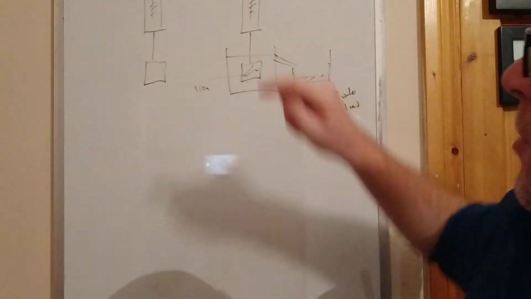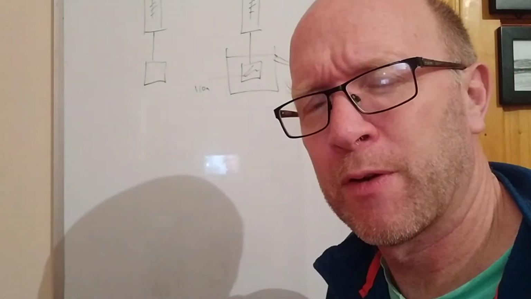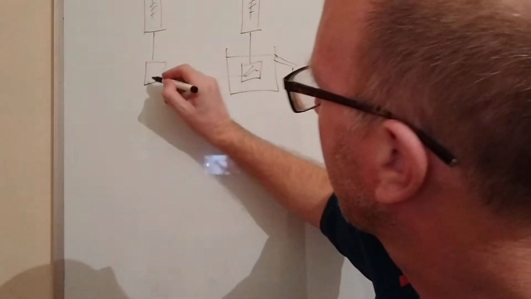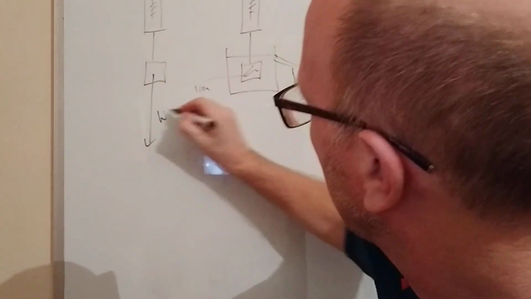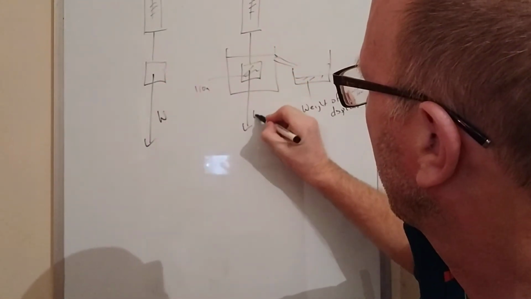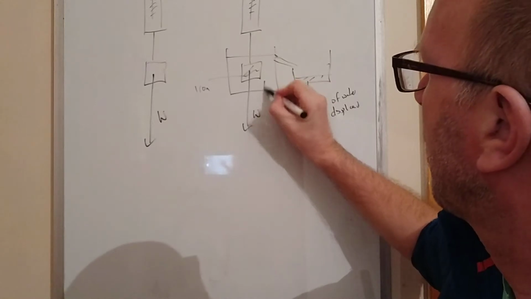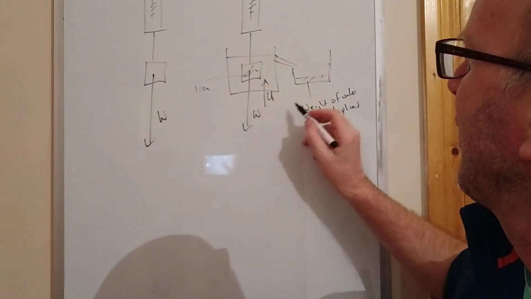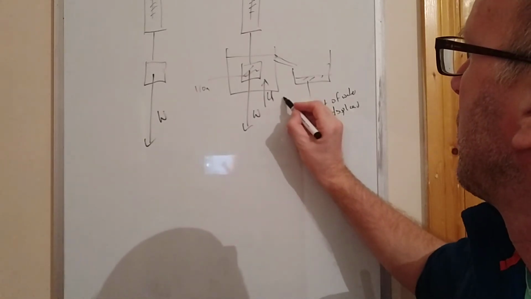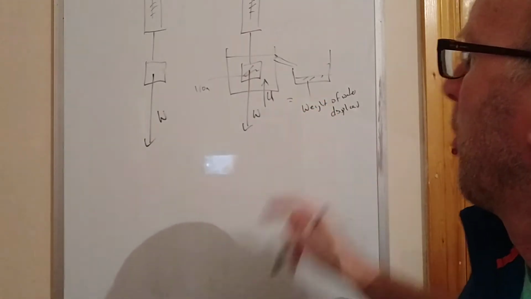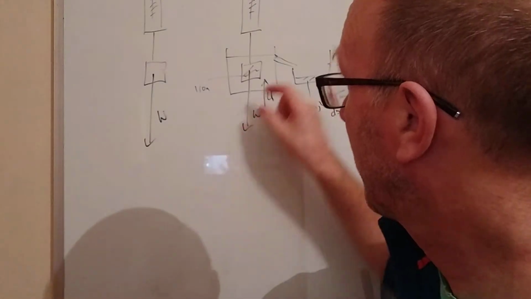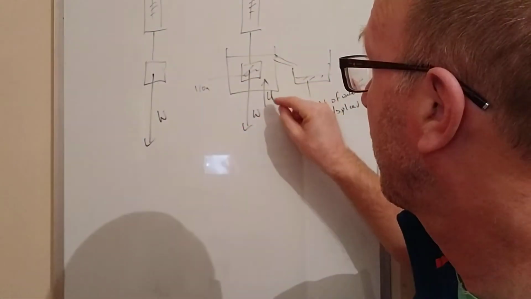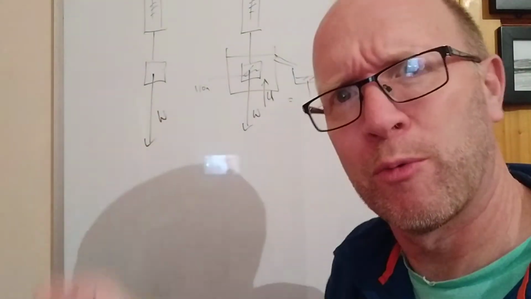If I put the iron block into the water, let's think about it. So this is the weight of the iron block. The weight of the iron block is still the same over here, but there is an upthrust. We know that that upthrust is equal to the weight of the water displaced. Because if you put water back in here, that would be that amount of water, the upthrust would be equal to the weight, because the water wouldn't go up and down.